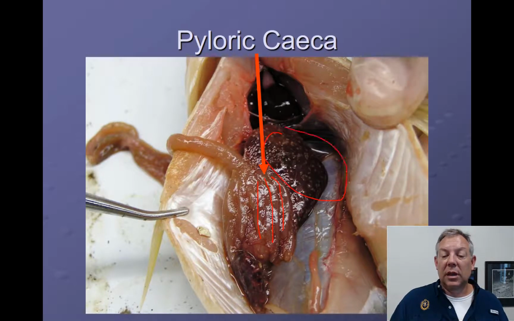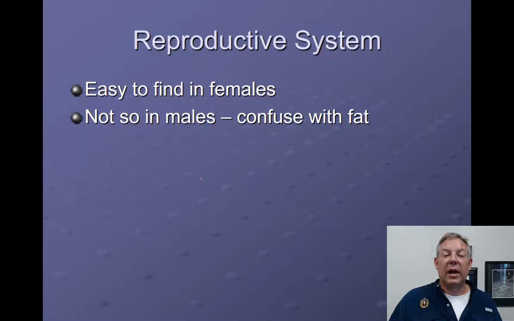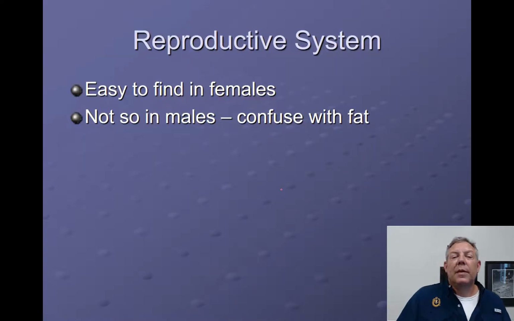Again, here's that fish. This is not a typical liver. This liver is infected with flukes. Here you can see the intestine. So you can see where these are joined and then the intestine comes off from the Pyloric Caeca, or where the Pyloric Caeca attach. Okay, that was digestive system.